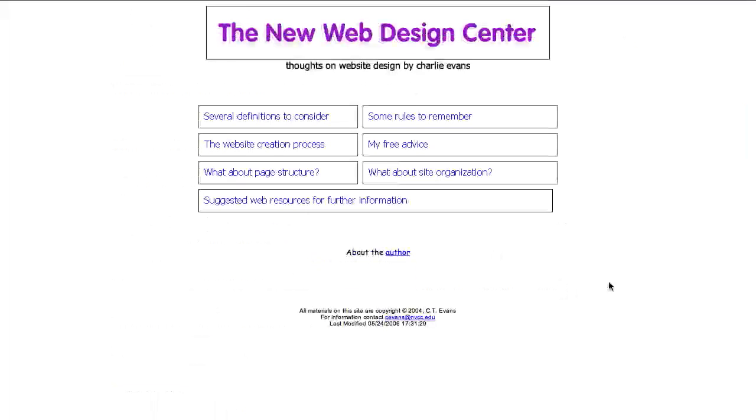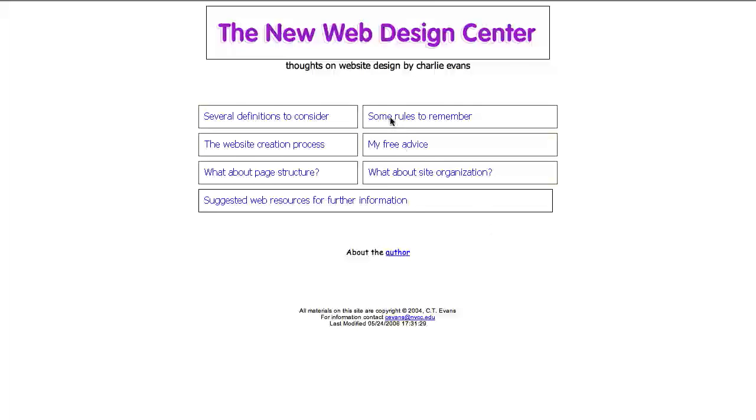There's my old one, the Web Design Center, and this is one of the key principles in that space. There's no reason to clutter up things, especially with ads and all kinds of links and everything. Try to keep it as simple as possible, and space is nice. Some people might not like space, but others will.